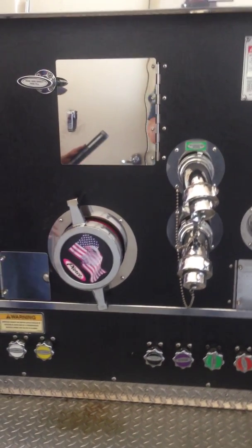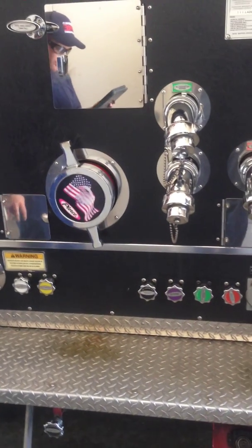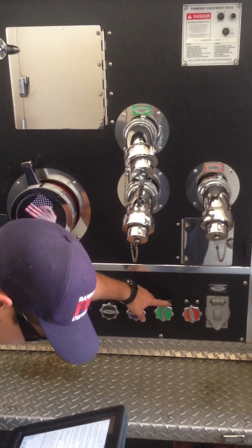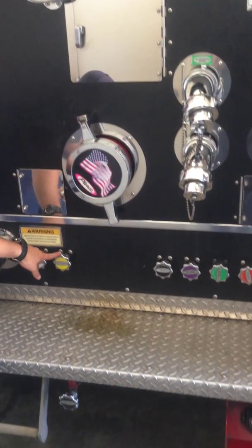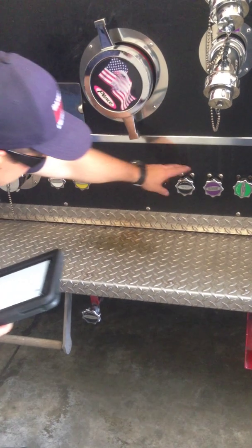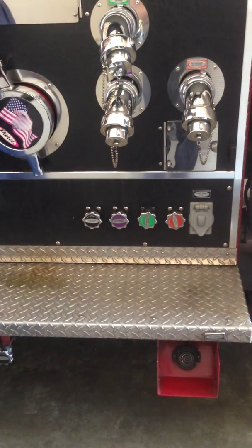There are 3 2.5-inch discharges, which are 3, 4, and 5. We also have 7 bleeders: 3, 4, 5, auxiliary inlet, our crosslays, and the main inlet. Bleeders 3 and 4 are carried open to dispel air and dirt after the pump.